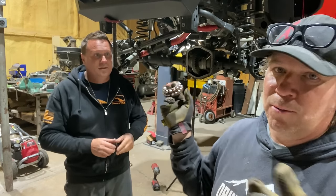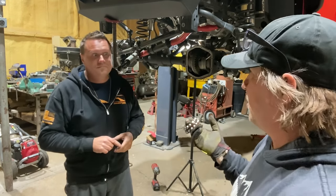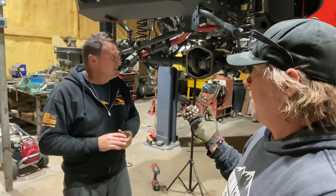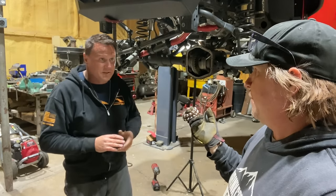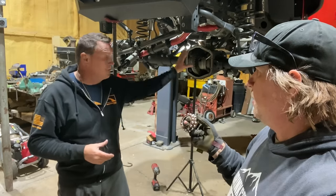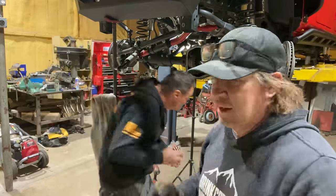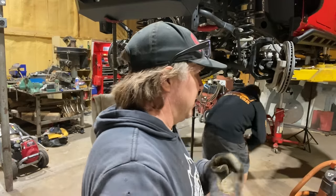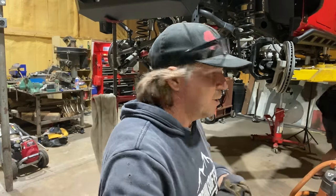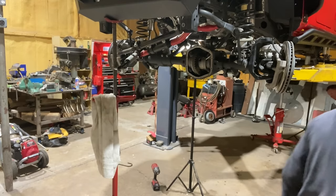Yeah. And the hole you'll drill for the electric locker is in a little different spot. But for the most part, the rest of it's kind of the same. The rear's even easier, the axles come out even easier. No disconnect. It's do the hard one first. Yeah. Here, you can take that. I'm going to find that diff cover, put that on, and we will be just about done with this Dirt Daily. Diff cover, where are you?